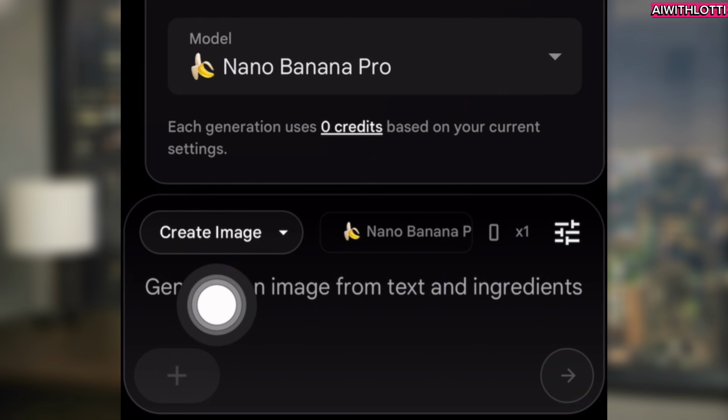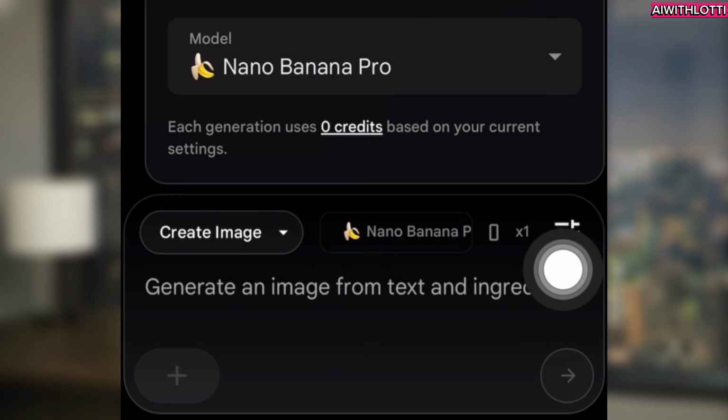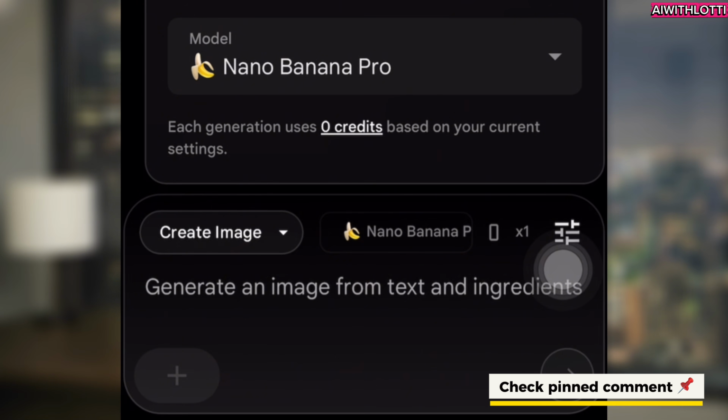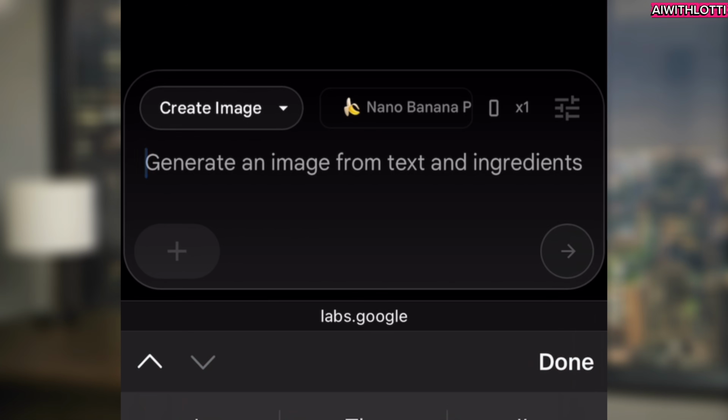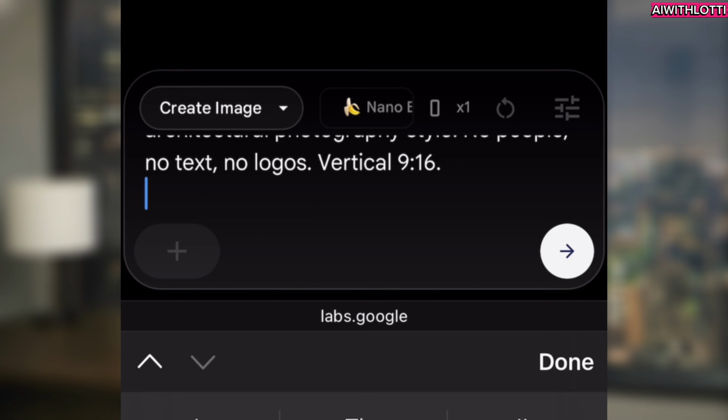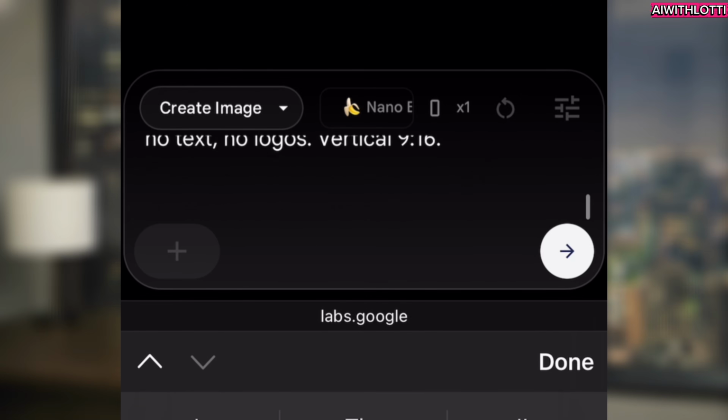Once you're done, you're going to put in a prompt. You don't need images yet because you're creating the image on here. Now, if you're looking for prompts or the workflow or the prompts I'm using today, everything will be inside my community. Now, once you have your prompt, which I'm just going to paste here because I already have one curated, I'm going to paste it in and then I'm going to click generate.